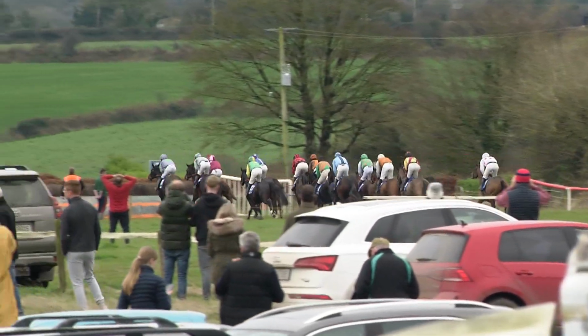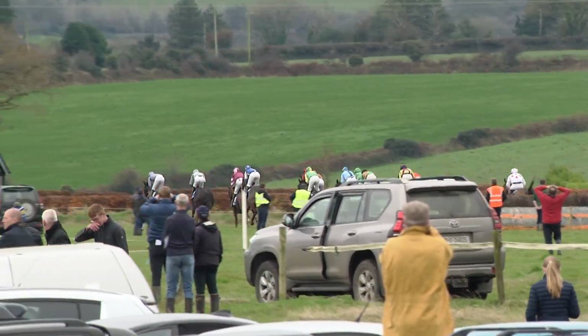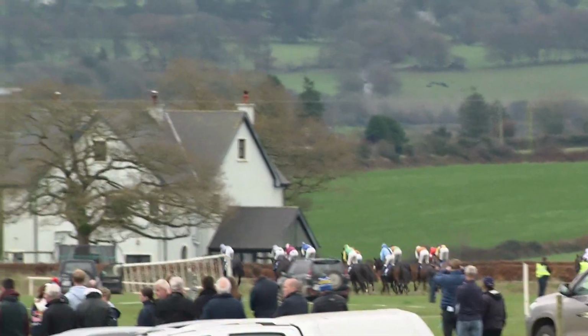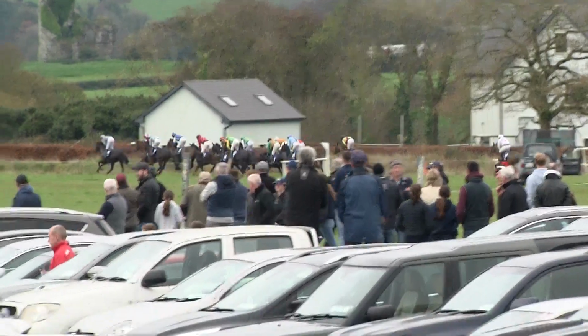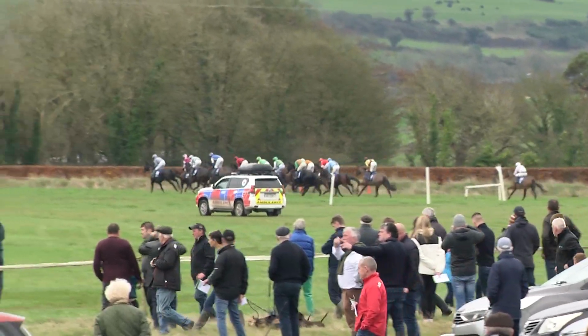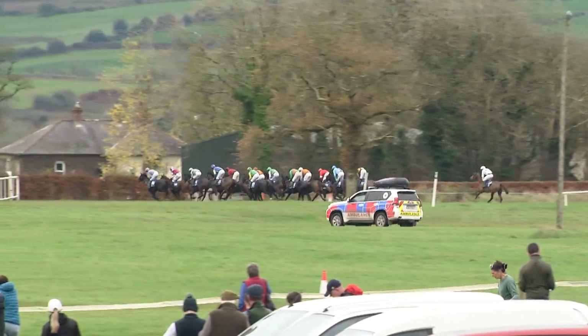On they come now to the 5th fence, and all over it safely, and that's Luke Murphy, Working Class Hero, who has settled down now to lead the field. Templetown races in 2nd place. They're being followed in a share of 3rd, Captain P and Stroll in the Park, and then Path to Paradise and Tigers Rock and Getting There.